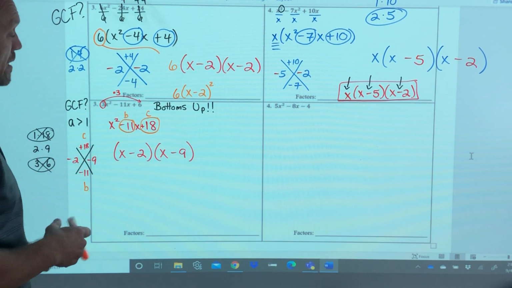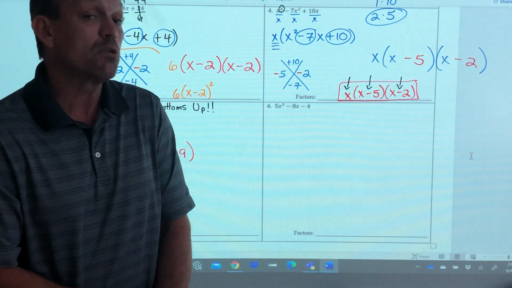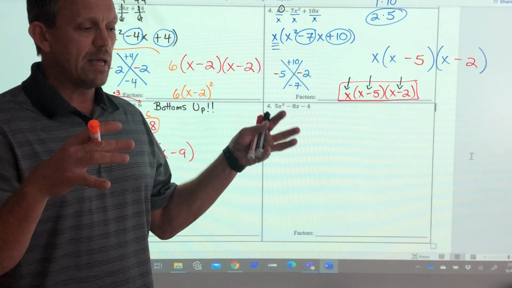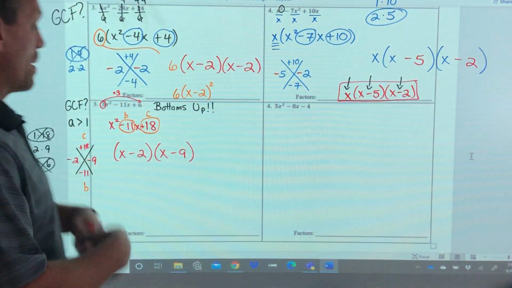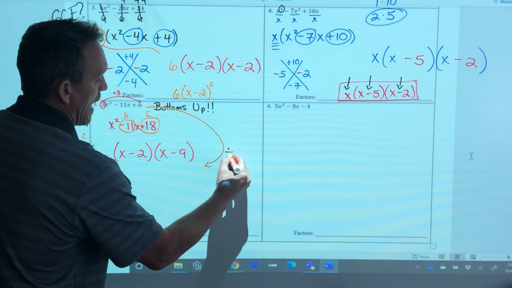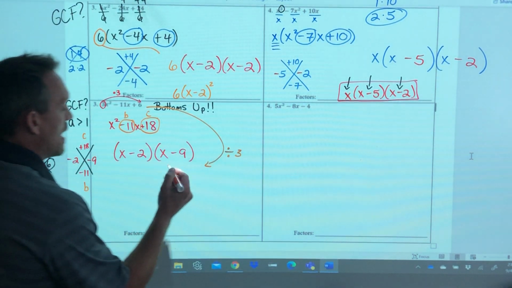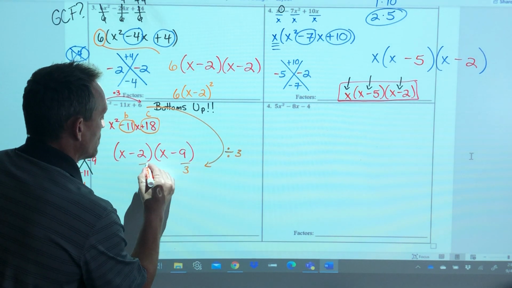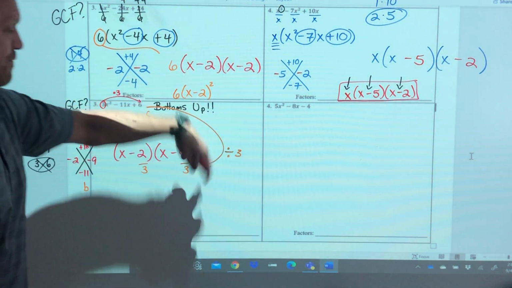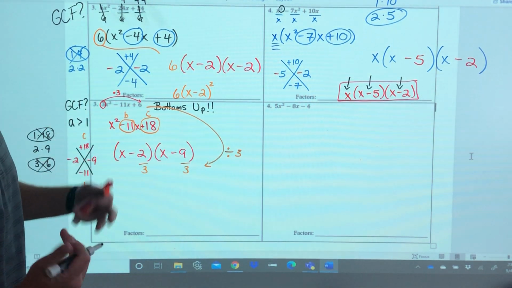We multiplied by 3? Well, anytime you change the way something looks, and you're not multiplying by 1, you have to do the inverse of that to ensure that it looks the same afterwards. So I multiplied by 3, so now I'm going to come back around and divide by 3. Remember, I multiplied that c, or that back number, by 3, so now I'm going to divide my back number by 3. Multiply by 3 to change the look, divide by 3 to bring it back whole. Next step is simplification.